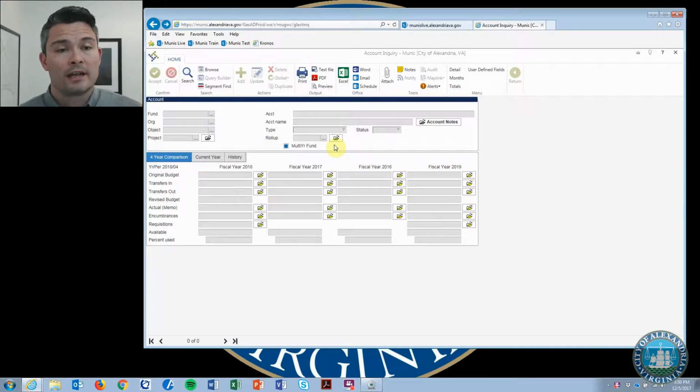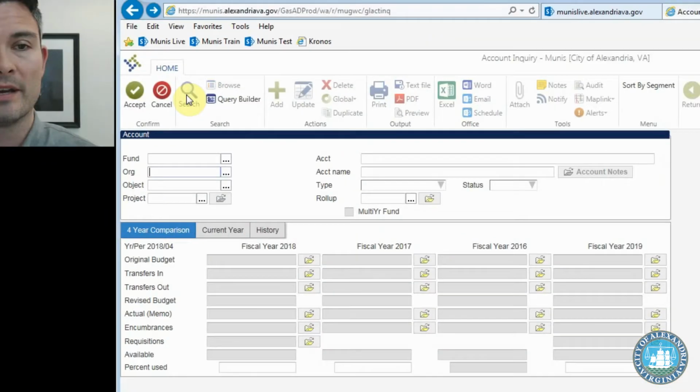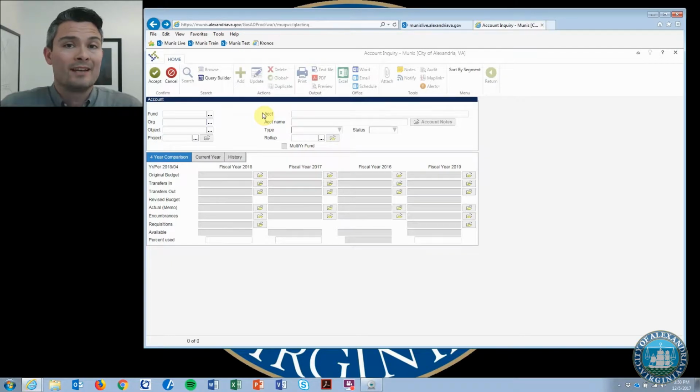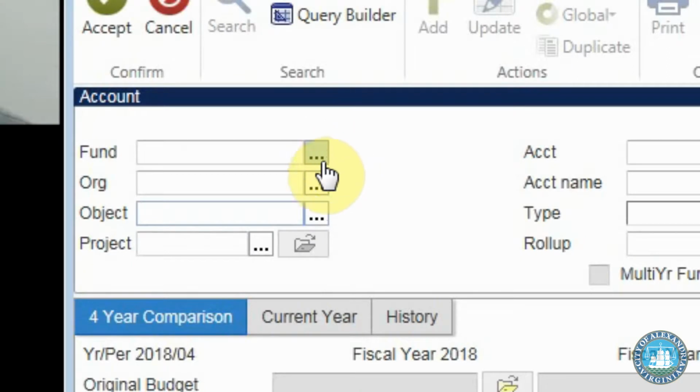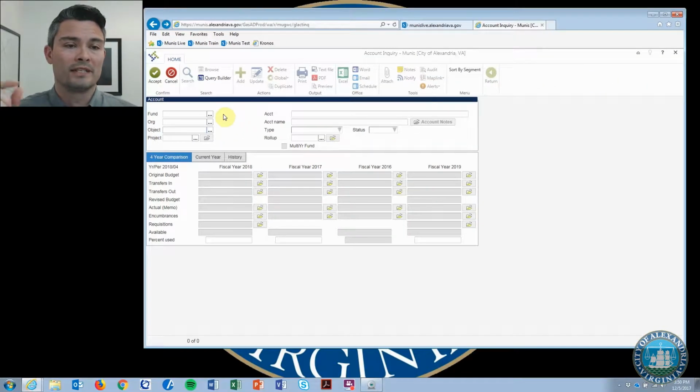Okay, let's look at the account inquiry screen and see what search fields are available to us. In order to search, you're going to be using this group up here, and the simplest way to search is just by clicking on the magnifying glass, and everything that you can enter information into will change to white, and you can see that you can enter a cursor into these fields. Now notice that some of these fields have this little ellipses box next to them. That means that you can click the ellipses in order to see all of the data that you could potentially enter into that field in order to return a result.